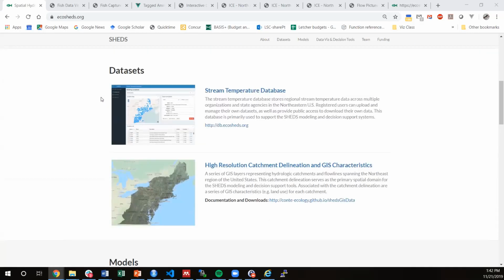A lot like Norwest, we developed a stream temperature database that is pretty easy to use, and we don't actually have to do too much to it. Jeff built this in such a nice way that the only thing he has to deal with really is user accounts. So whenever anybody needs a new user account, that's the step he's involved with. It's really easy to upload data to, and a lot of the states are getting tired of having data requests, so they're happy to have their data in there so that they can accommodate data requests for stream temperature.